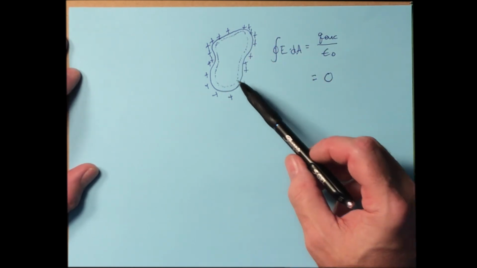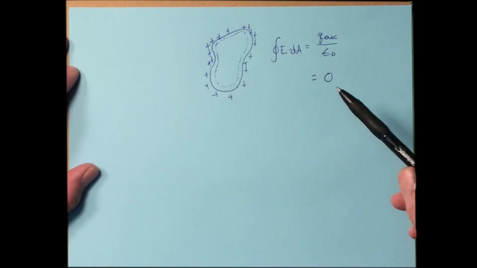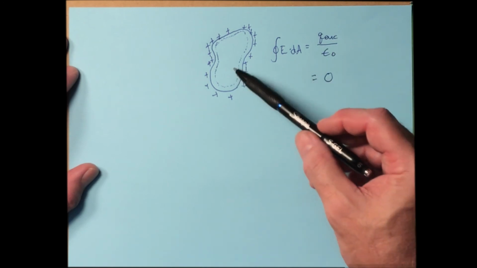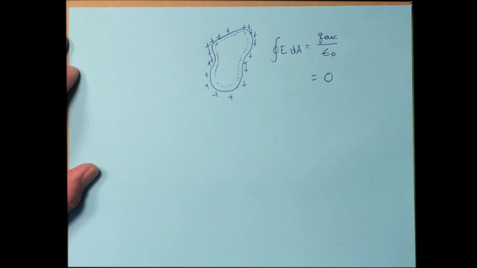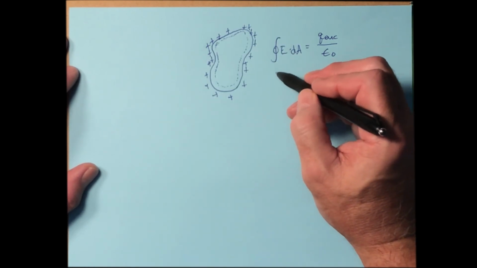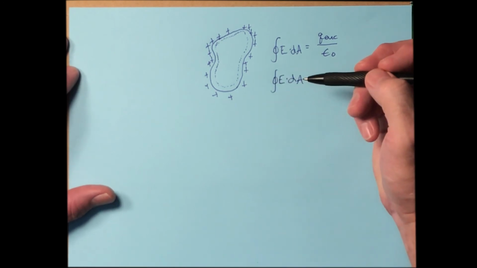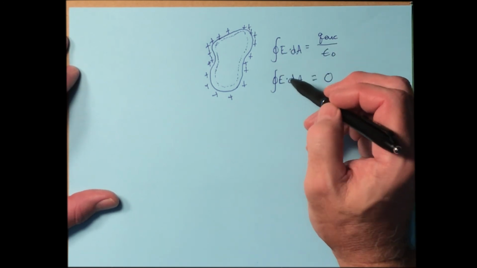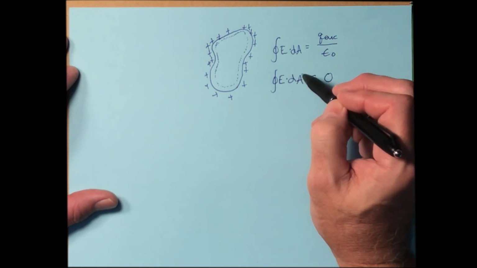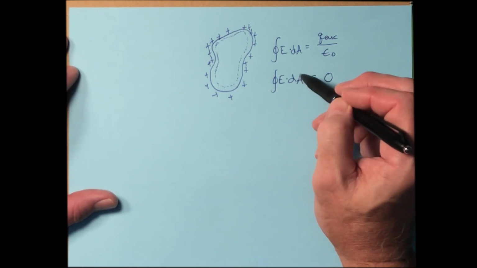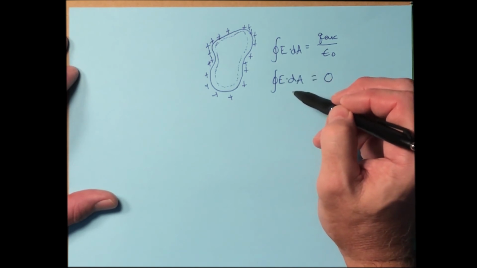Now, another way to say that is there's just as much positive as there is negative. So there are atoms inside my Gaussian surface, but nevertheless, just as many protons as there are electrons, and this would be the case if all the charge lives on the outside. So, if that's the case, then this closed integral E dot dA is the flux. In other words, there are two ways that you could have this be 0. One is the area portion being 0. The other way is the electric field portion being 0.